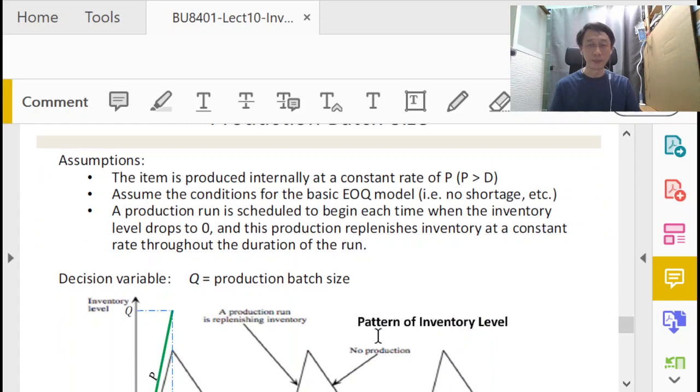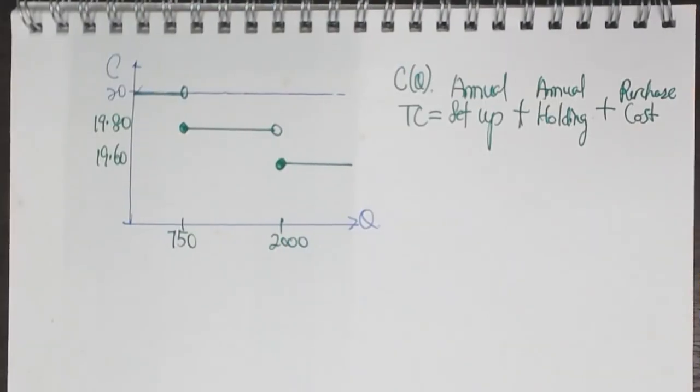The question is, given these two activities—we are filling and depleting at the same time—what is the best order quantity such that our total cost is the lowest? We need to make further assumptions: our production rate P, the rate at which the tires are delivered to us, whether produced by the factory or sent by the supplier from their warehouse, doesn't really matter. The delivery rate P has to be larger than the consumption rate D.